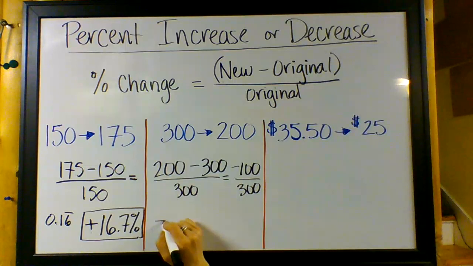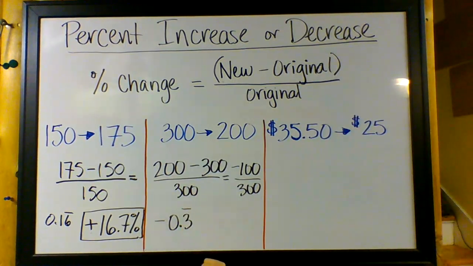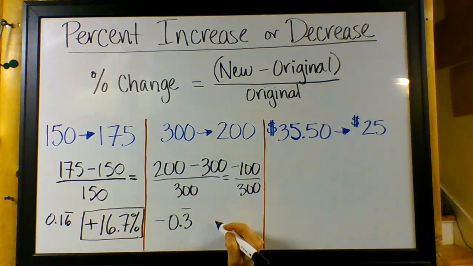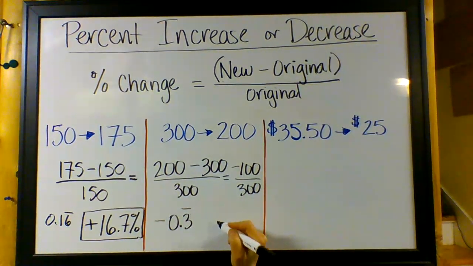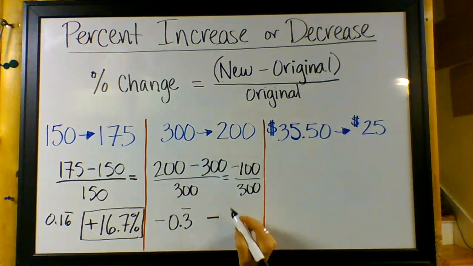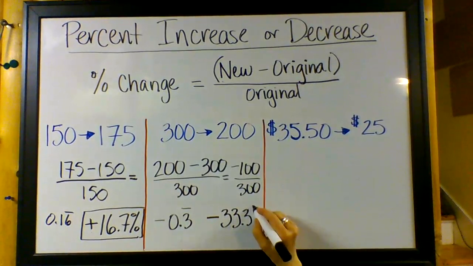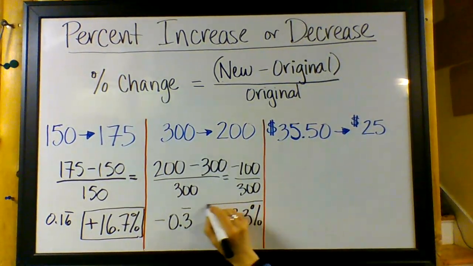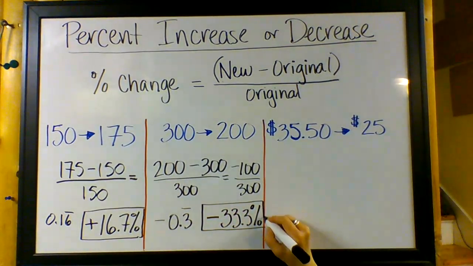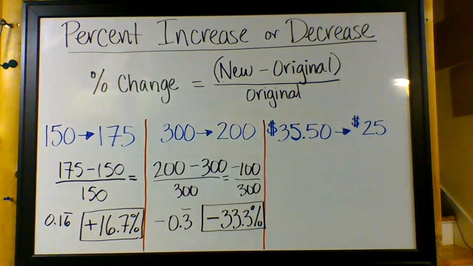So in a decimal, that would be negative 0.3 repeating. So if I'm looking for what the percent is, the percent change, then this is a negative change, and it is a negative 33.3% change, and I put a box around my answer there. Does that make sense? Okay, let's try one more.